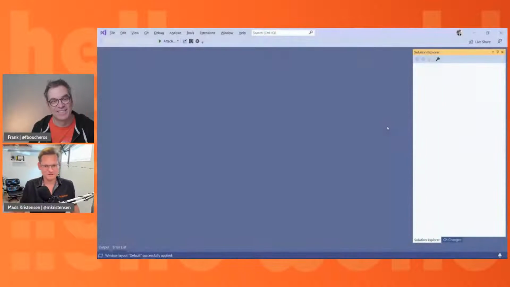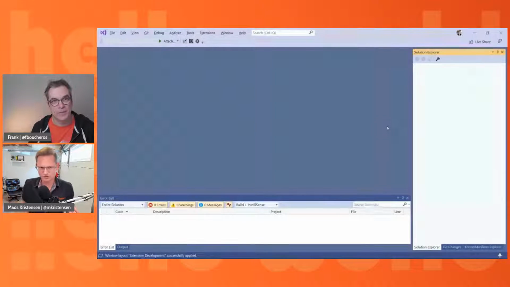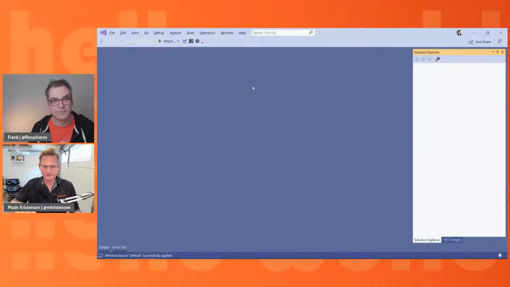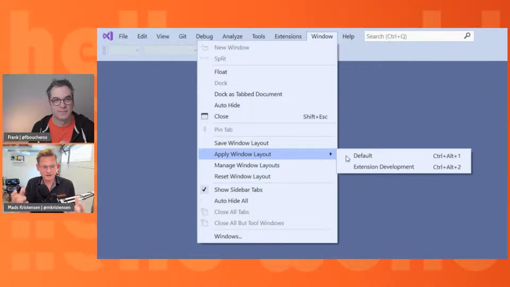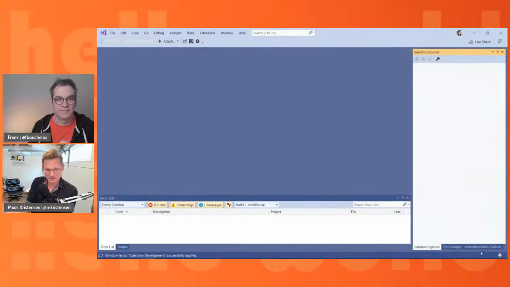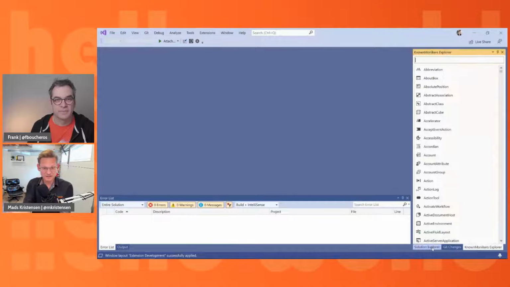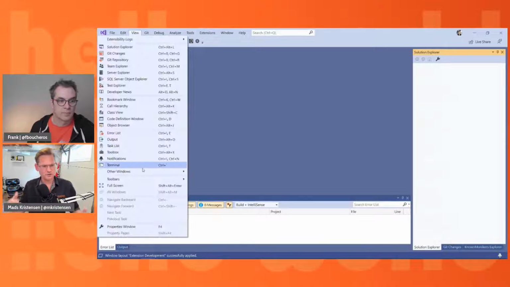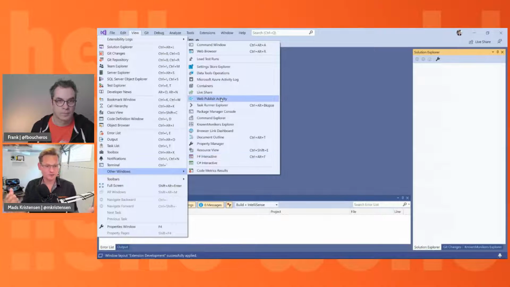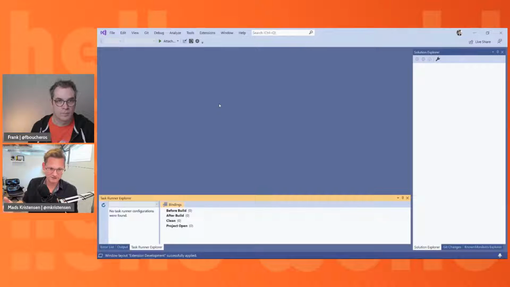Let's just dive right into the first tip, one of my favorite things, which is how to manage tool windows in Visual Studio. So I've got some tool windows placed in different places, depending on what workload I do. Do I write extension development, for instance? Then I have a known moniker explorer. I have my error list visible. That's different from when I do web development, for instance. So if I do web development, I want a tool window called Task Runner Explorer to always be visible, like this. And then I don't need my other tool window from before, the one called known moniker explorer.